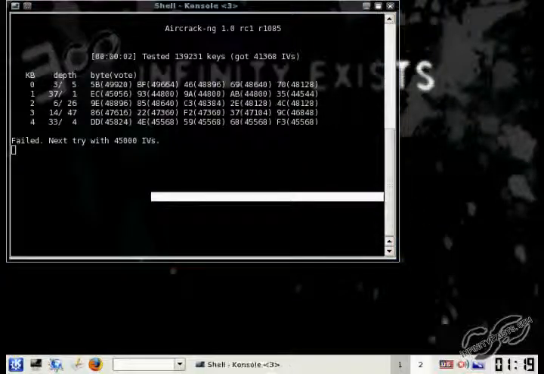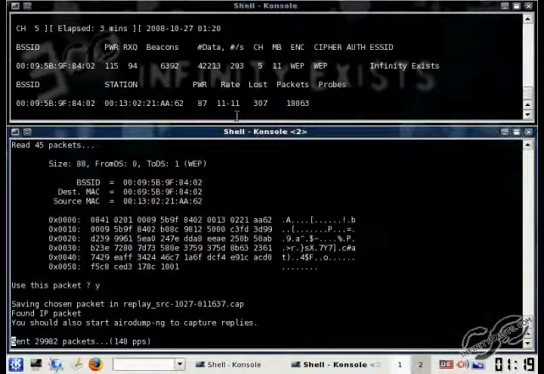So it seems that 40,000 wasn't enough to crack this WEP key, so it's going to try again automatically when the IVs reach 45,000. So we left the Hirte attack running, so let's just wait until it reaches that point and try again. And if you're looking at the time on airodump, you'll notice that it's only been 3 minutes, so this isn't really, it's not bad at all.